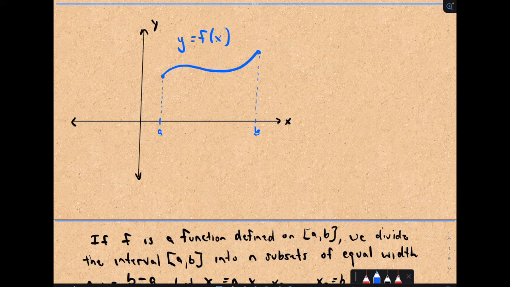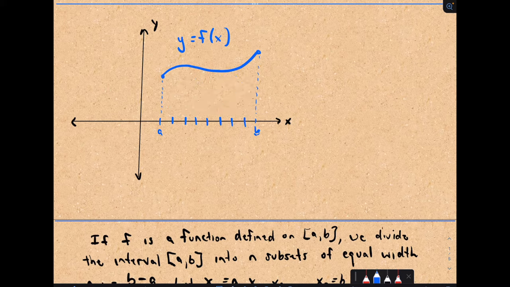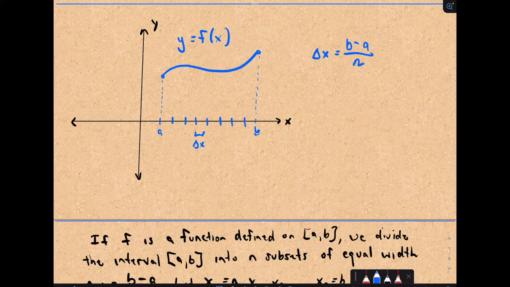So you may have seen this. The idea is we break our interval — I'm trying to find the area underneath this curve y equals f of x on some interval a to b. I can only talk about this as being area if our function is above the x-axis, that is, the y values are positive. So I'm trying to compute this area. The idea is we chop it up into n pieces, and each of our little intervals is going to have width delta x. Delta x is the length of the interval, b minus a, divided by n.